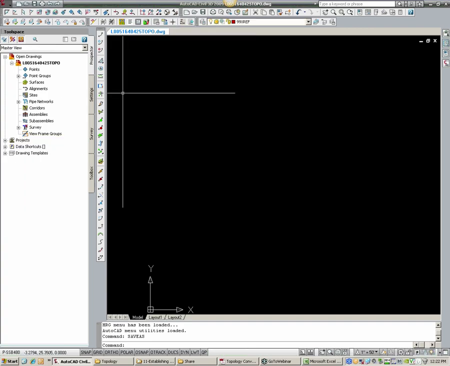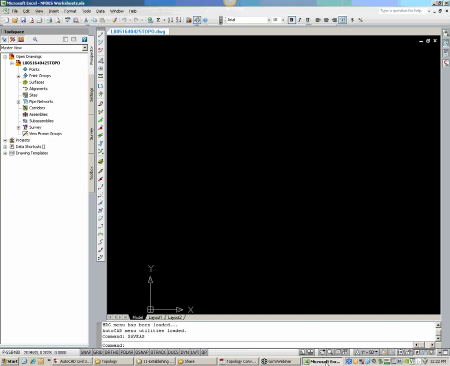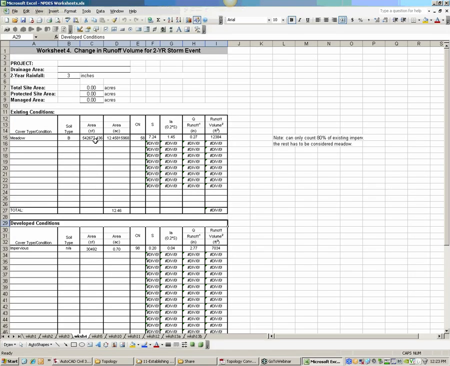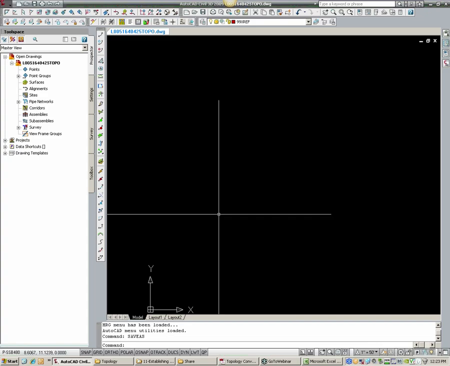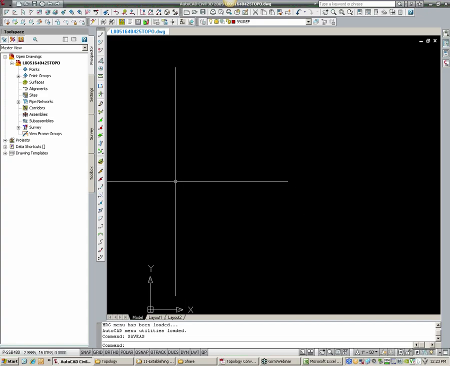All right, so in my topology drawing, what do I want to get started with? To do any kind of stormwater analysis, you need three things. You're always going to need the area of interest, which is our permit boundary or our NPDES area. You're always going to need the soil types, and then you're always going to need a cover type. So it's cover, soils, and area of interest. Those are the three things, all the time, every time. And you have to break it all down, which is a very tedious task, especially if you have a big permit boundary area. So let's get started on how to break that down.